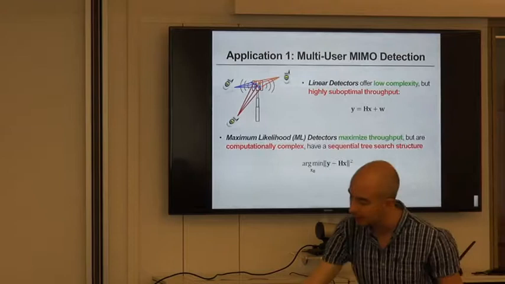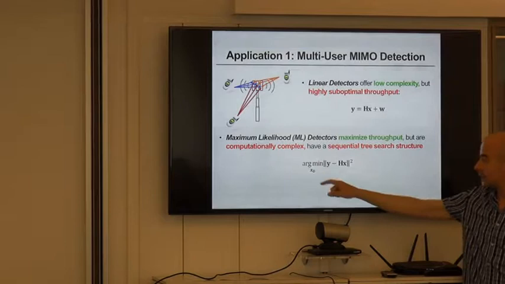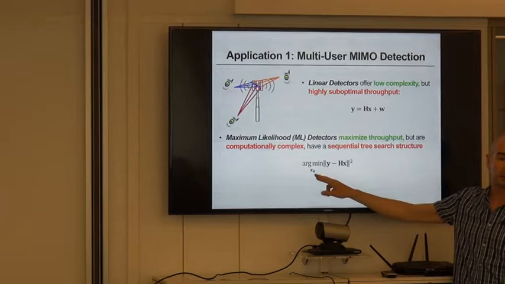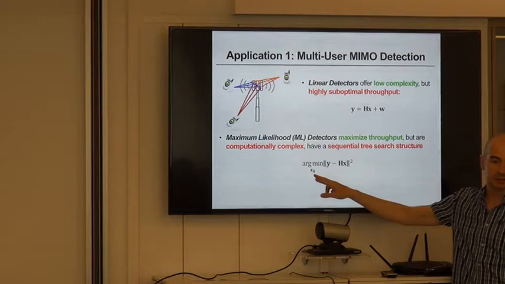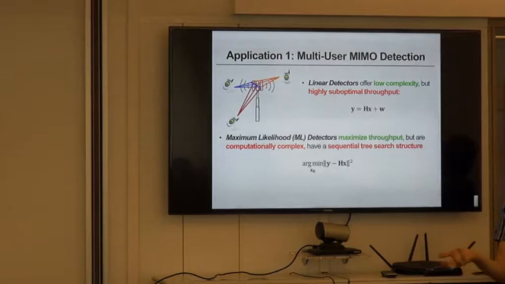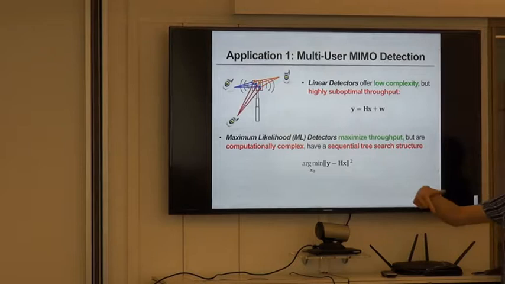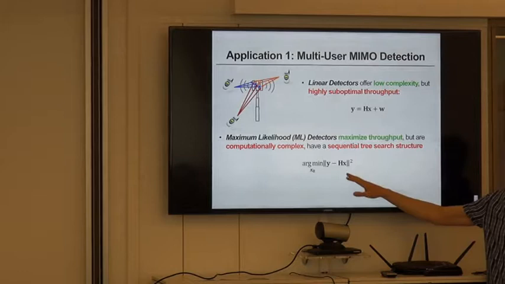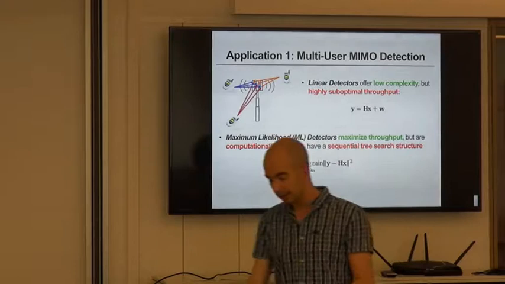The optimal way of doing this, of solving for X, is essentially a search. What you do is you try all the combinations of data that could have been sent by the three mobiles. Suppose each of the mobiles is sending a bit, you have two to three possibilities. The problem is, this is exponential complexity. You want to send data rapidly. So they're not sending a bit. They're sending one of 64 possible symbols. And you want to support tens to hundreds of mobiles. So now we have 64 to the tens to the 100. Highly complex. Previously we were looking at parallelizing this problem, but there are limits to how much you can parallelize this problem. Now we're looking at casting this maximum likelihood problem as a problem that the D-Wave quantum computer solves.